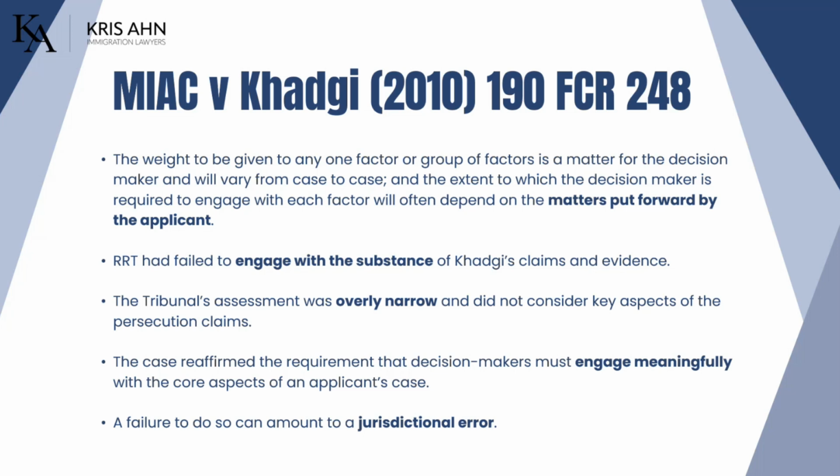Because he claimed that if he went back to Nepal due to his political views, he might get persecuted. So that's why he lost a protection visa. And finally, the case reaffirmed the requirement that decision makers must engage meaningfully with the core aspects of an applicant's case. If it's not done, then it can amount to a jurisdictional error.